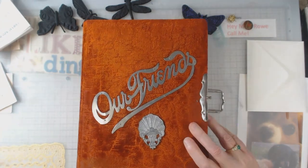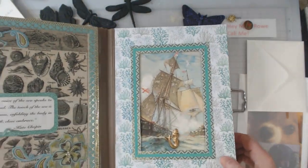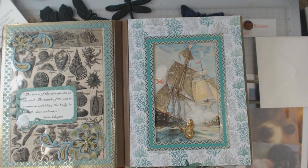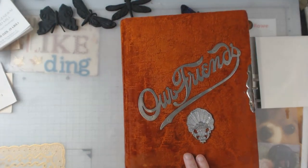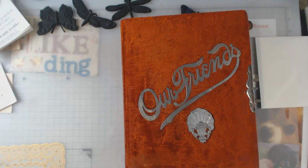I'm just going to open it up to one page and you're going to have to come back to see the rest — this is just one of the pages in this album. This retreat that we did has been like no other. You get pampered: you could get a massage, a manicure, a pedicure, a comfortable bed, a clean shower, three meals a day, and we got to stay five nights, which is usually longer than we get to. That's great for those that travel so far. The ladies for whom this was their first retreat really got pampered. It's just hosted by nobody famous — just me and Annette — and it is the cream of the crop.